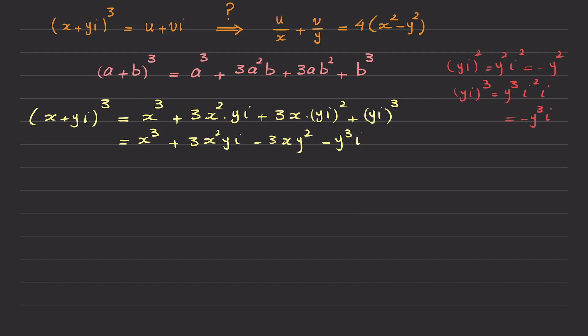And then I immediately realize that this one and this one combined together is the real part, and this one, after i being factored out, and this one gives me the imaginary part. So I will combine them. So I would write it as (x³ - 3xy²) as the real part, plus, I factor an i out, so it becomes (3x²y - y³)i.